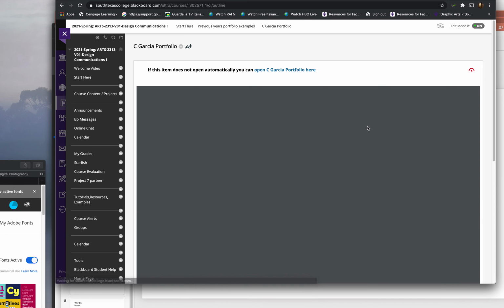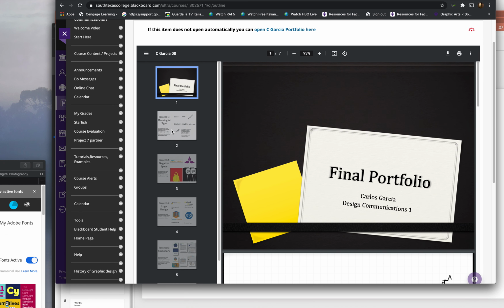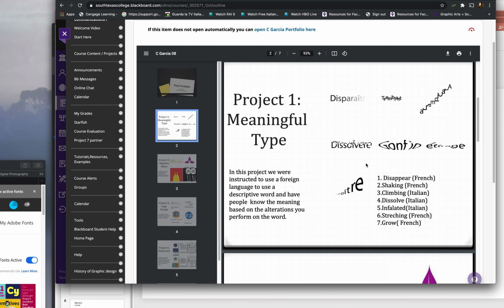So let's see if this portfolio has the words as well. See, here's the same thing again. Again, we don't have the words in English. Oh, here we go. Okay. But see, it should have a number to match it. Okay. Again, these portfolios are not perfect, but take the essence of it.